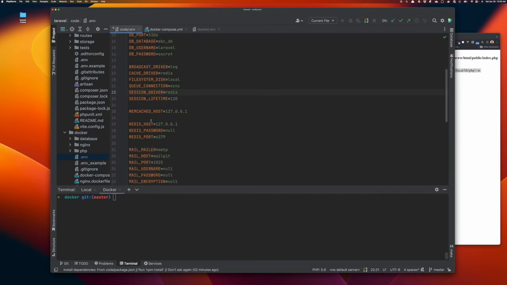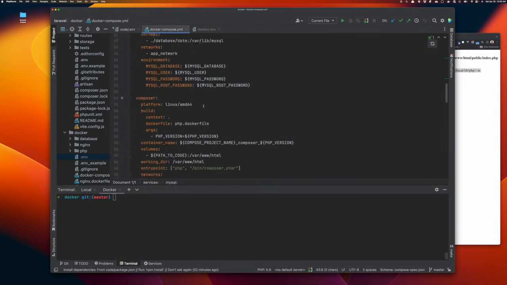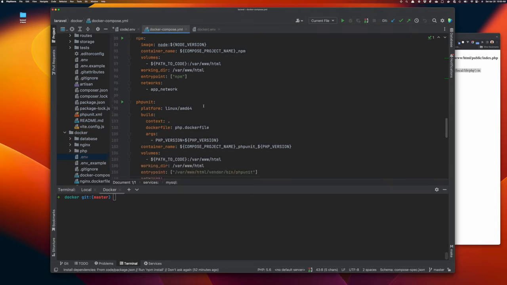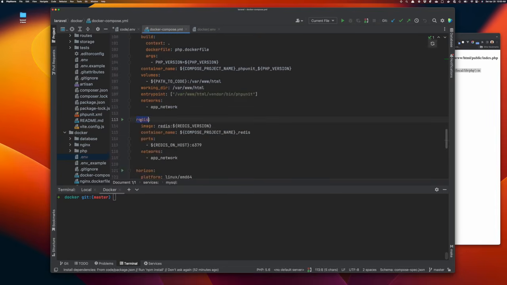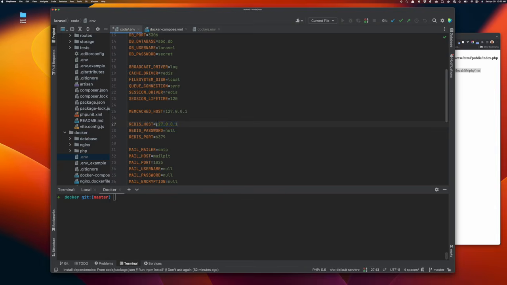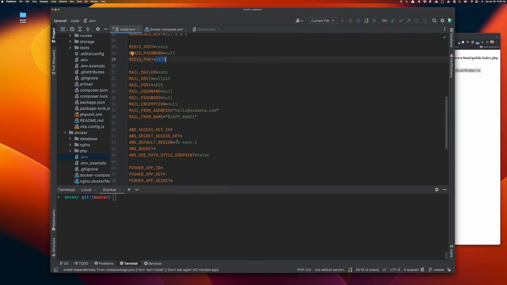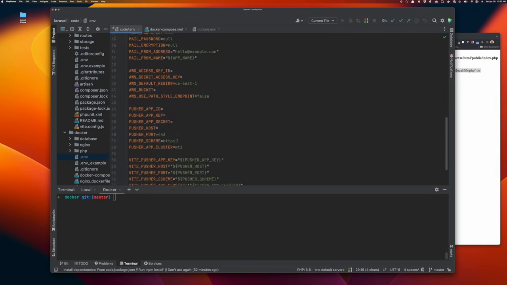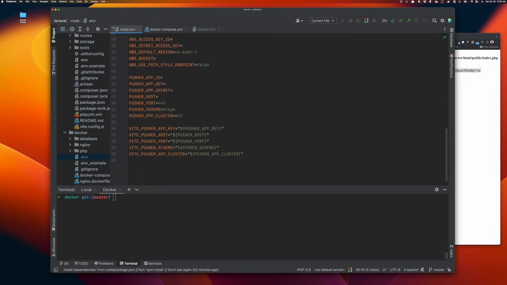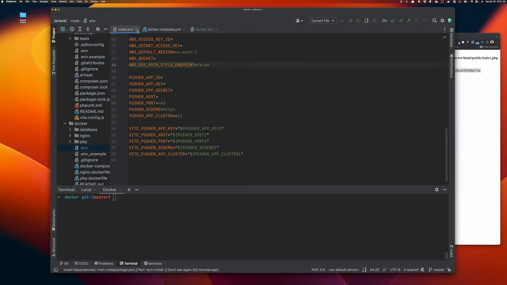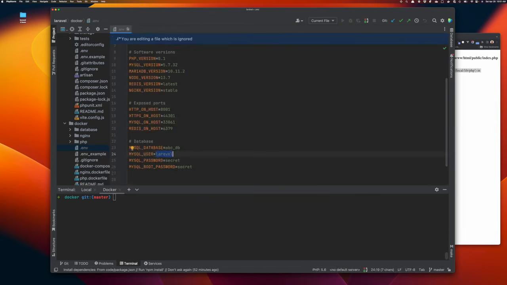And then we're going to do the same thing for the Redis host. Instead of localhost, if we look into our compose file, Redis is hosted with a service called Redis. So we'll just copy that service name and put that right here. And again, you leave that port the same because that's inside the container, once it's resolved inside the container. And everything else we're going to leave as is. We'll just save that. So let me just close up these things and talk about the next step.